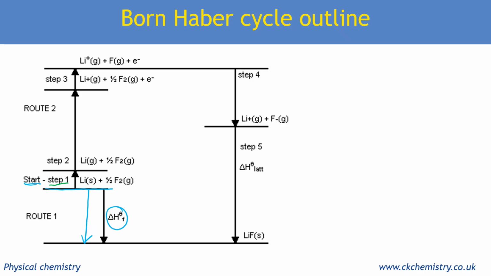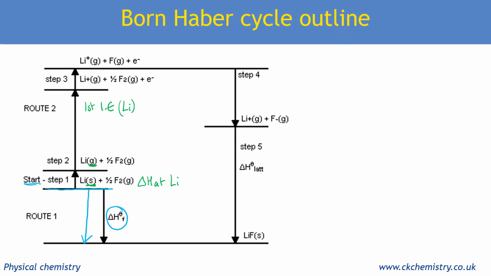The next thing we can do, and they're in different orders depending on the Born Haber cycles. In this situation, if I circle what's changed, we can see it's lithium going to lithium plus and an electron. There's a missing superscript there, but never mind. So let's label these steps. The first step is delta H atomization of lithium, and the reason I know that is because I go from lithium solid to lithium gas. The next step is the first ionization energy of lithium, because I've gone from lithium to lithium plus and an electron.